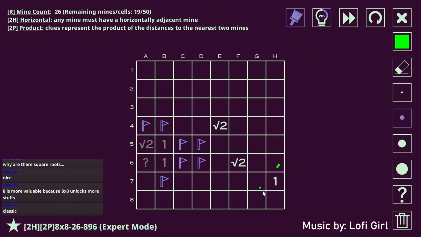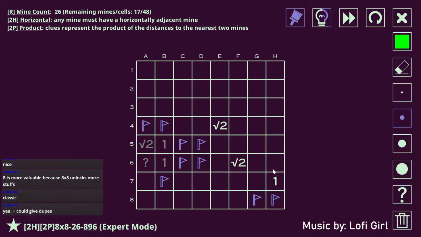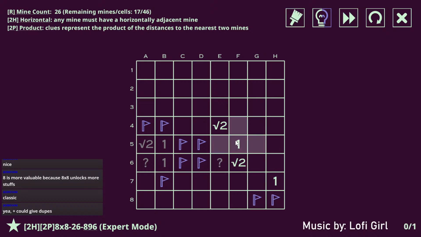These can't both be mines, right? Because they both have to grow outwards, and this root 2 is broken. So this must be a mine which must grow. Also, one of these are mines, which will definitely grow outwards. So one of these are also mines, meaning that none of these are mines.